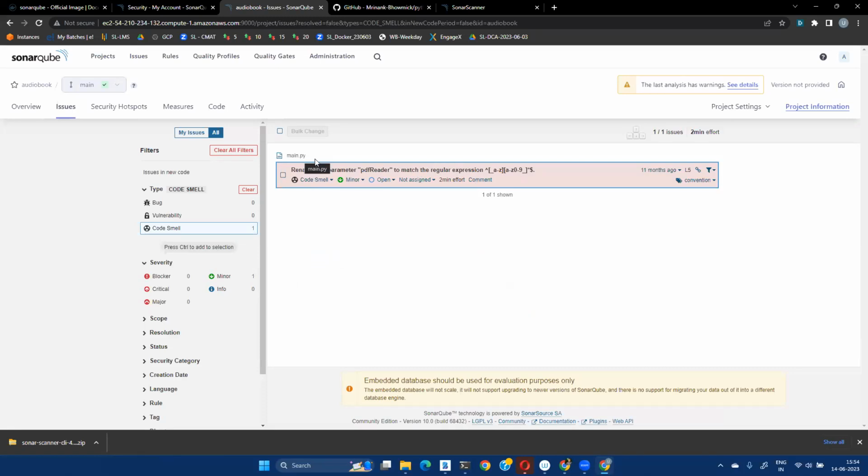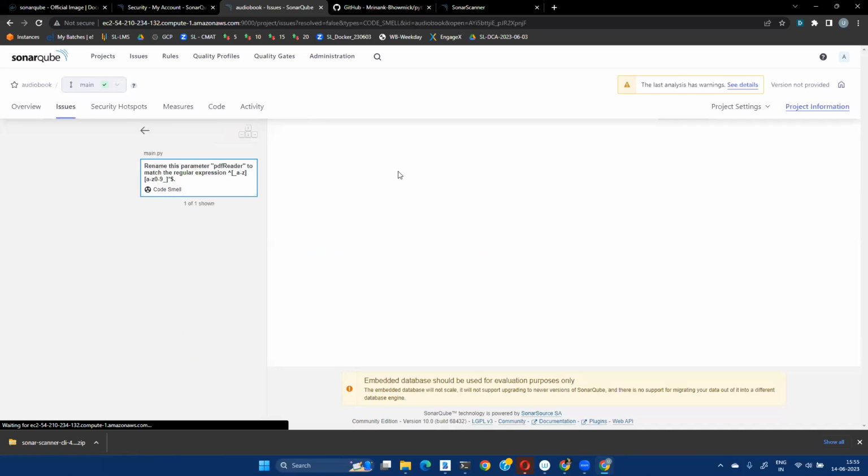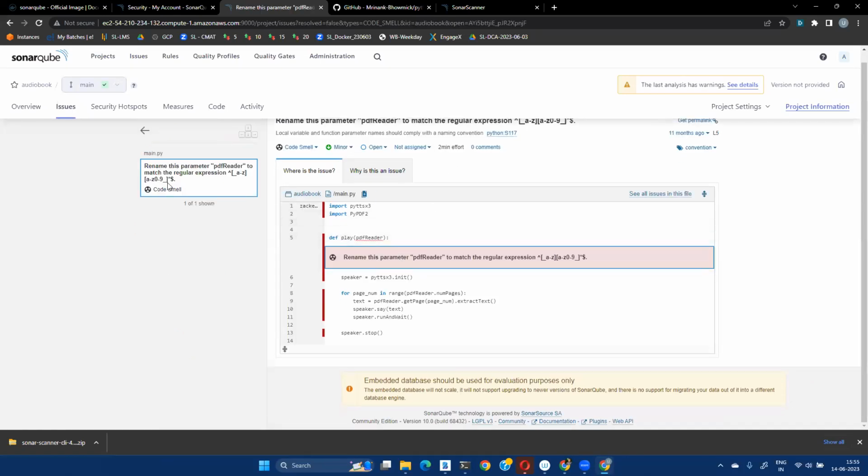in this main.py file, there is a parameter called PDF reader. Here, you see, if I click on that error, it takes me to the main.py file it analyzed, and it says on line 5, there is a function called play, which has a parameter PDF reader.